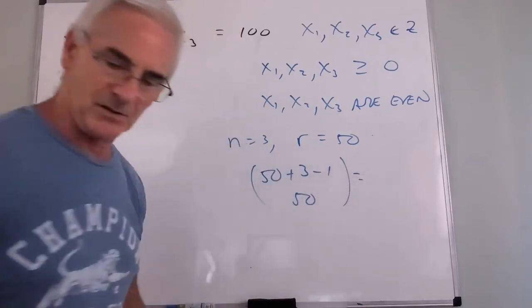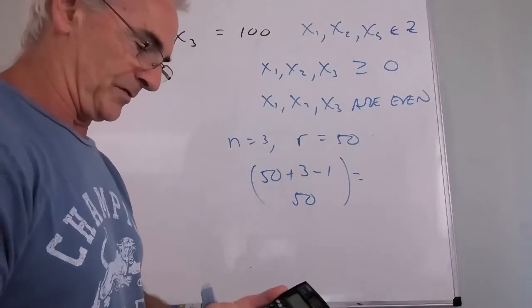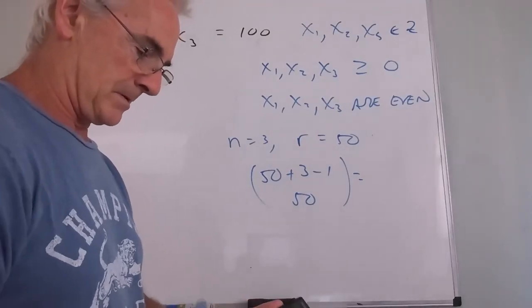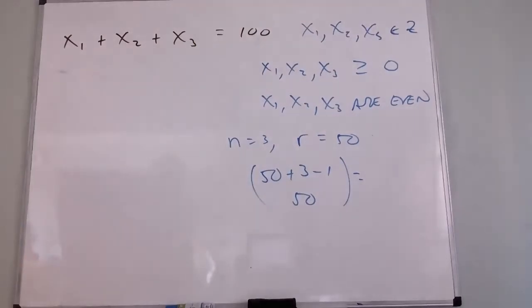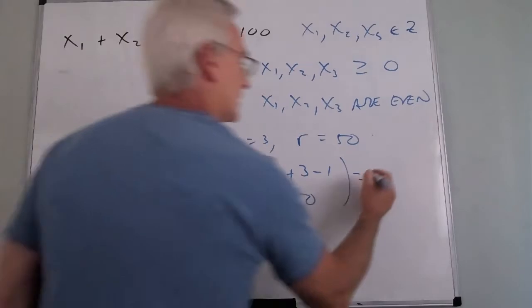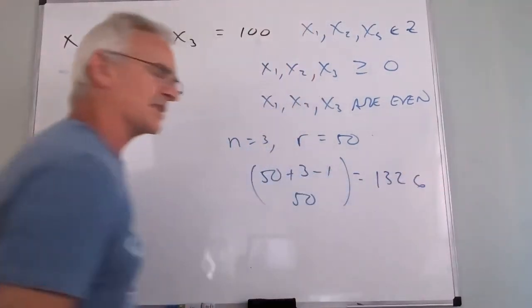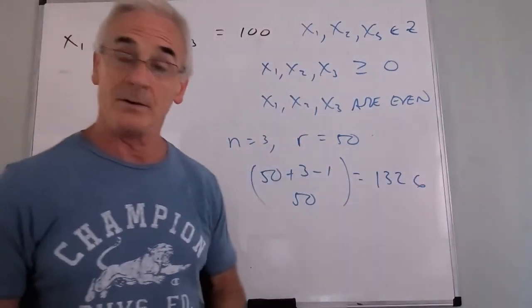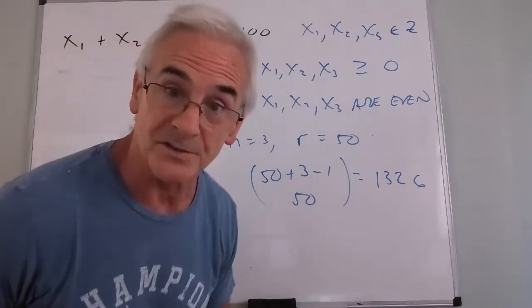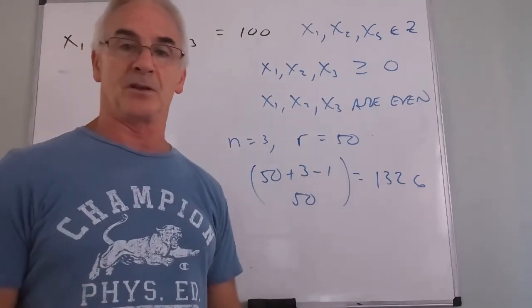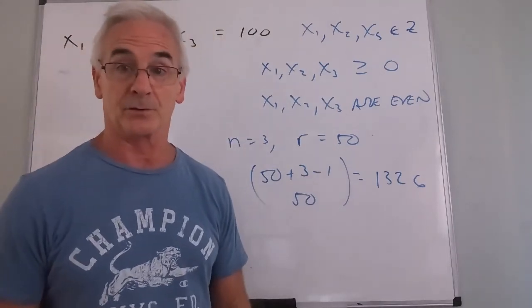Now let's see what that looks like compared to our other answers. So that would be 52 choose 50, which is 1,326, which is actually really small. In fact, I think our last example was 5151. So this is only a little more than a quarter. Oh my goodness. So we didn't lose half of our solutions. We lost almost 3/4 of our solutions.